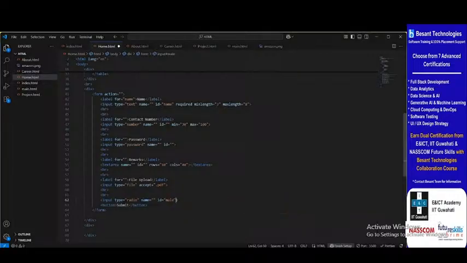And then value is a very important thing, because whatever value you place here, that value only will be passed to the backend or to the APIs. So I'm giving male. After that, I'm giving an input. Sorry, it will be a label. So the label will be male. Okay.